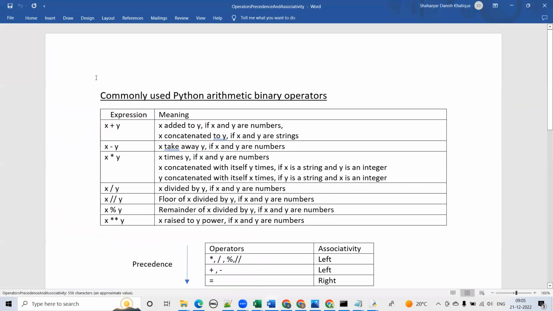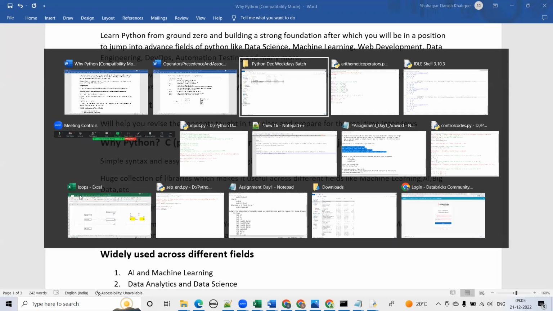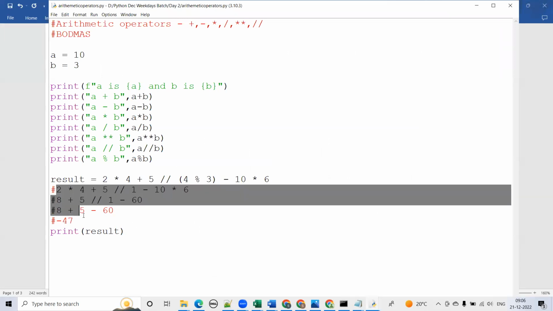We have this thing. Okay. There are two things to note here. One is precedence and one is associativity. Okay. So this is by sheer luck that we got the same output that we would get using BODMAS.